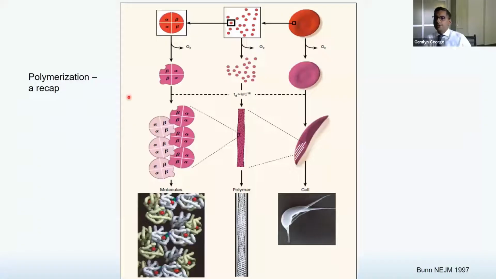So to recap the physiology, as red cells traverse the microcirculation, oxygen is released from oxyhemoglobin, which are these red circles, generating deoxyhemoglobin, which are these purple circles. Deoxygenation of hemoglobin S induces a change in conformation in which these beta units start to move away from each other. You have these hydrophobic patches that are created at the site, which is one projection, and that starts to bind to the other hydrophobic site in the other beta chain. As a result of this binding, a polymer gets formed.